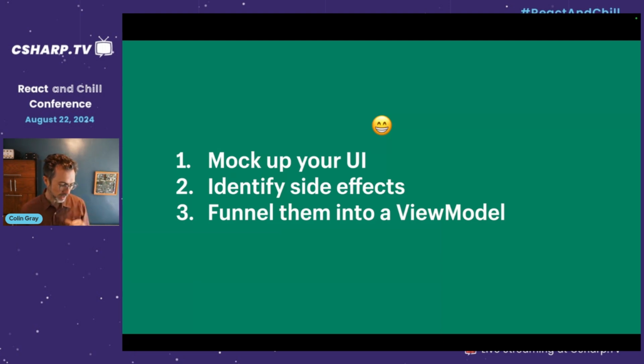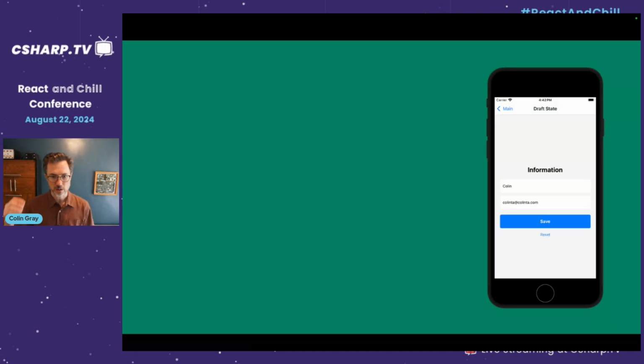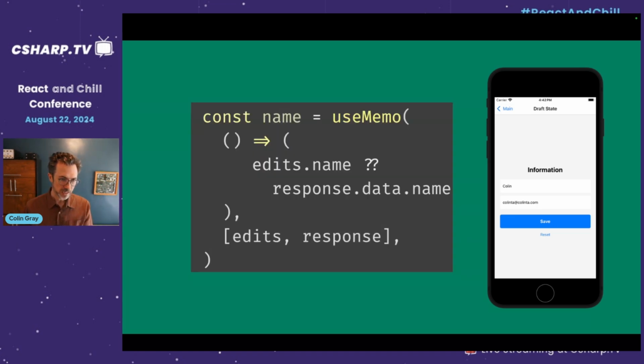So that side effects part, again, that's the network request, the user events, all of those are side effects, right? So in this scenario, we have a UI or a mock-up of a UI. And instead of saying, okay, I have two inputs, I'm going to make those dynamic, I'm going to instead say, well, the username is editable. So I need an edits object of some sort. And it's going to come from the network. And so I need a response data. And my value of the name, Colin in this case, is going to come from those two values, edits and response data. I did a funny thing here where I said edits.name and responseData.name.